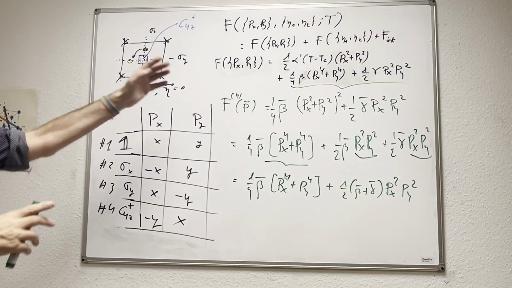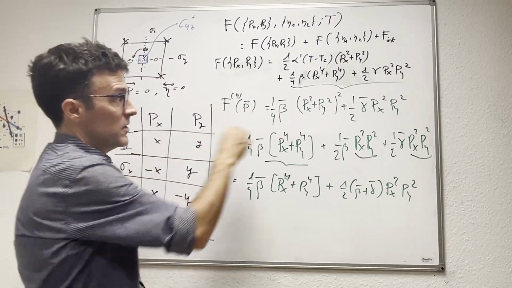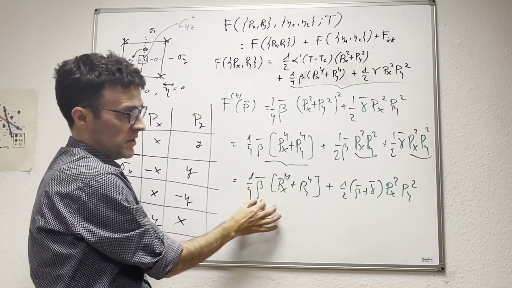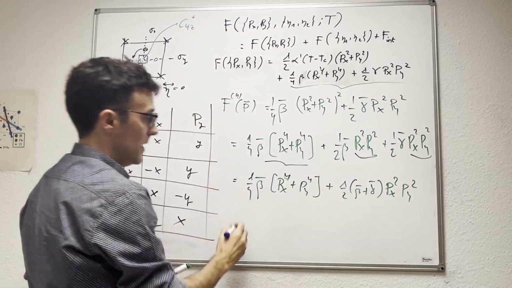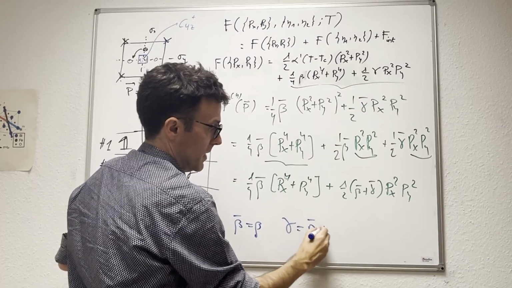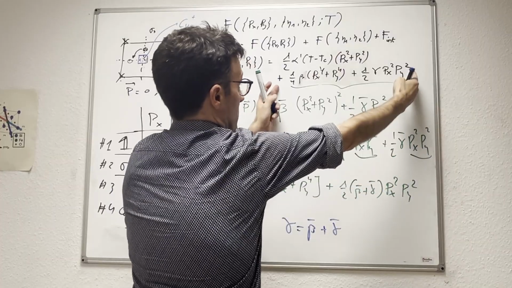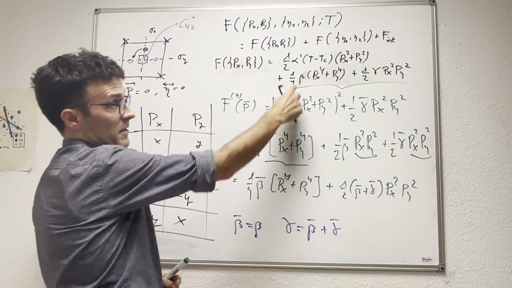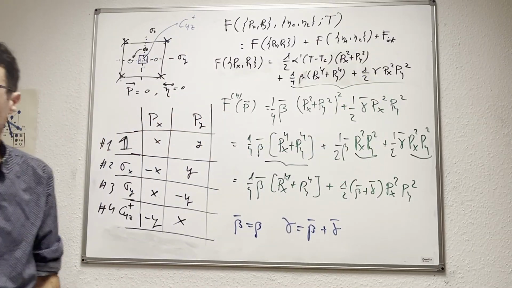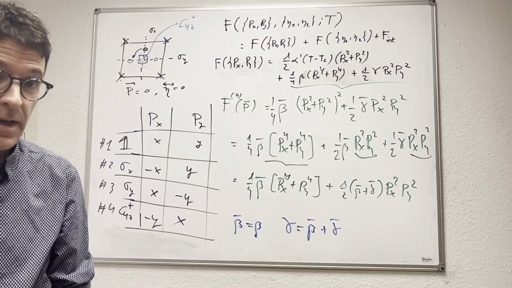Okay? The descriptions are totally equivalent, and here we have explicitly the correspondence. So this energy expressed with beta and gamma will be the same as this energy expressed with beta bar and gamma bar, as long as beta bar equals beta and gamma equals beta bar plus gamma bar. So this has the same form as that, and it will be the same as long as this parameter equals that parameter and the sum of these two equals that. So the freedom I have to choose parameters is exactly the same. I have 2 independent parameters that describe my energy surface at the fourth order.